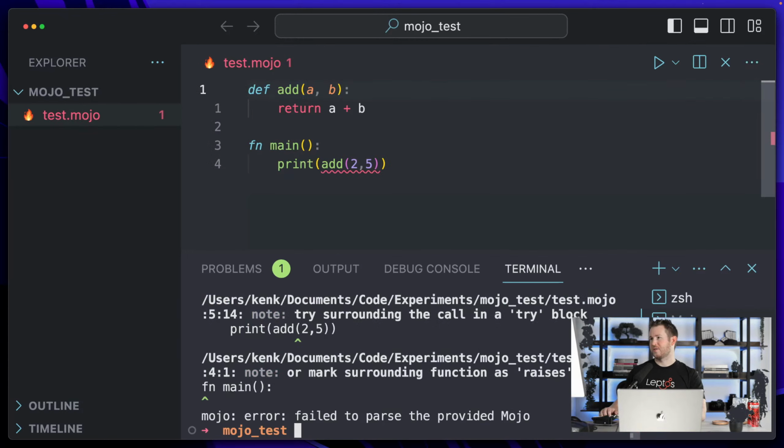Failed to parse. What is going on? That's right. This is new. Can I not call? Do I have to make this a function? Is that what's going on? I tried the Python syntax last time I tried Mojo, and it seemed to work fine.